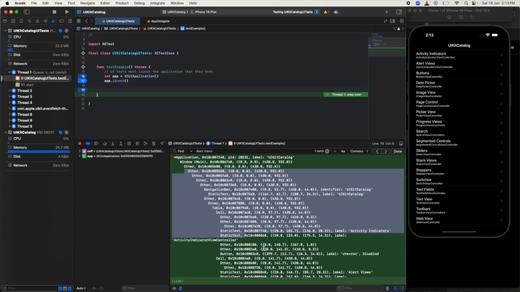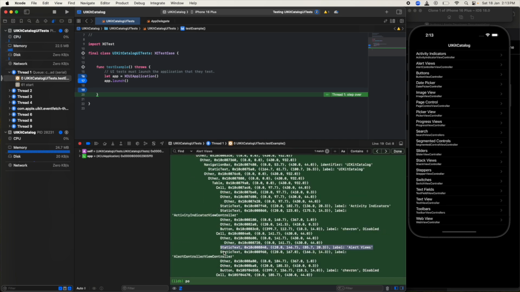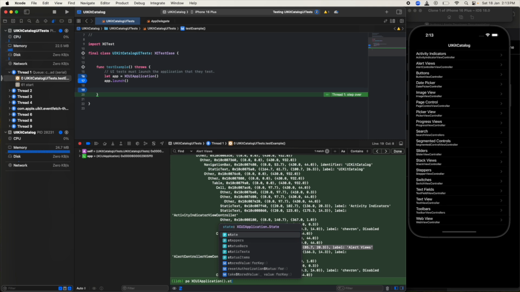So now, first I will identify these alert views. Let's do some actions on these alert views by using the static text. This is the element on which I need to do some actions. I will do po XCUIApplication, enclose the bracket here, dot, and type static text.